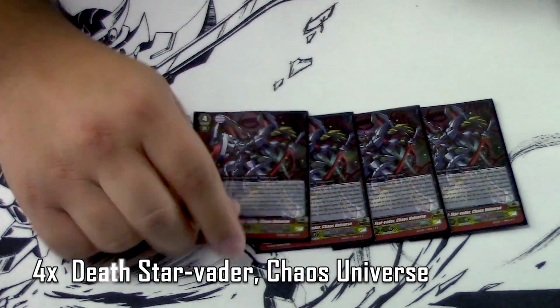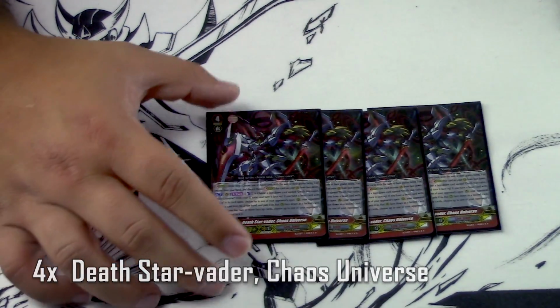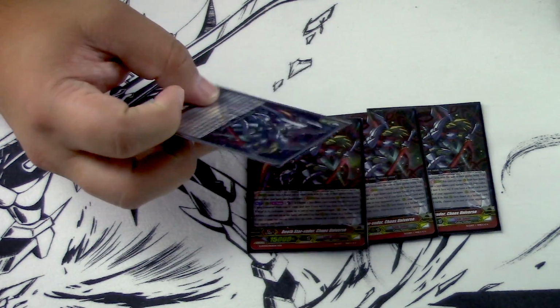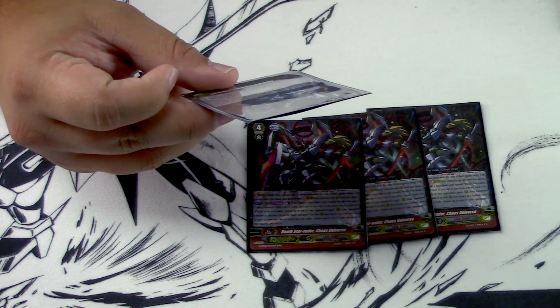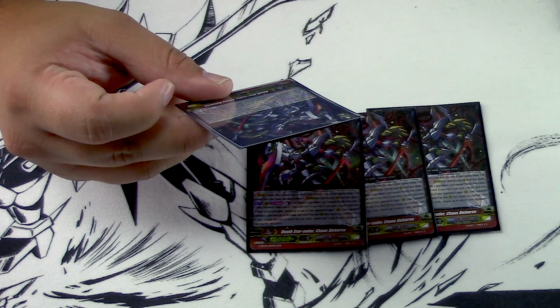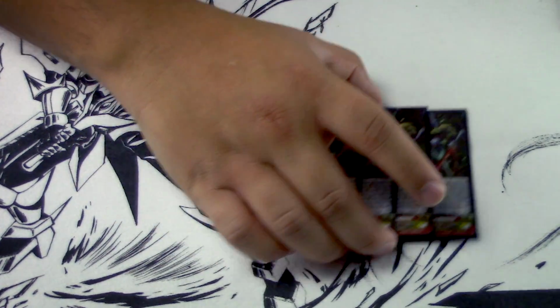Best Star-vader, Chaos Universe. You can get the reprint, you can get this one, whichever one you feel like. So kind of boss 1, your opponent has to choose a card. You choose a zone, and then your opponent has to choose a card. You choose one of his open rear guards, and then your opponent has to set a card from his hand, put it on the rear guard. It's a face-down lock unit. And then if you have 2 or more face-up cards in your G-Zone, you choose another one of your rear guards and lock it. I like this card.